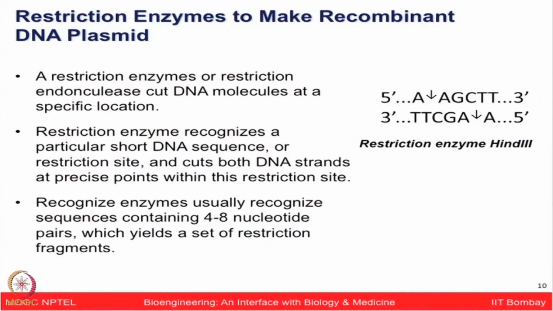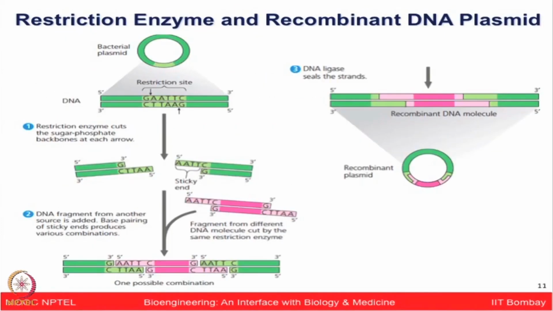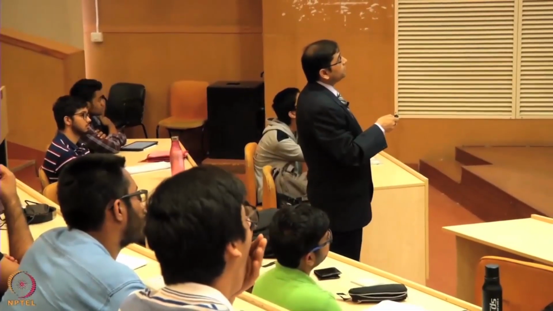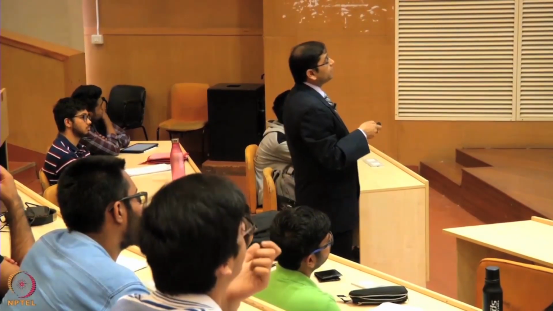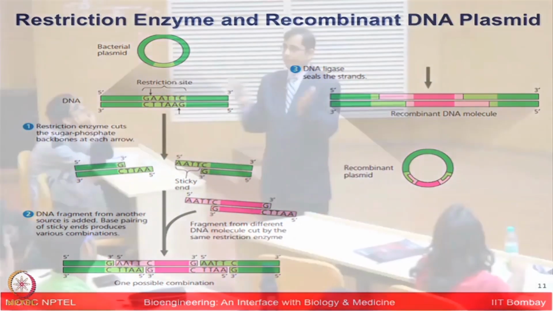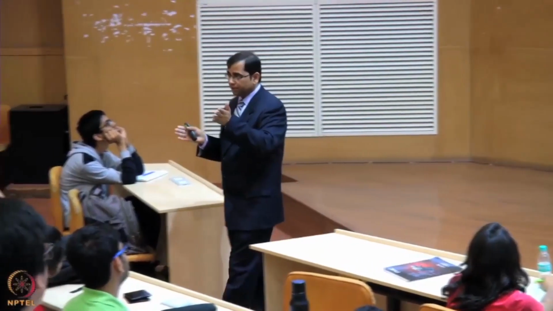So this is how you can see it if you have a bacterial plasmid. Now if you elaborate on this plasmid, this is how the DNA sequence looks, and within the DNA sequence you have some part where you have GAATTC. Now this restriction enzyme is going to only work and cleave at these sites. So now this circular DNA, the circular plasmid, is opened up because of the restriction enzyme cut.